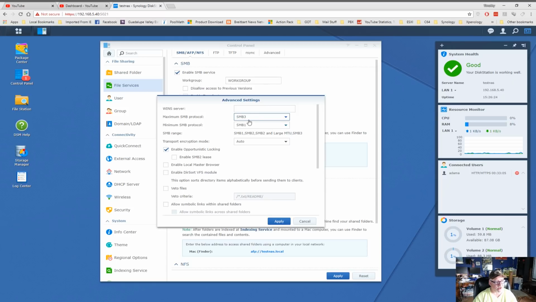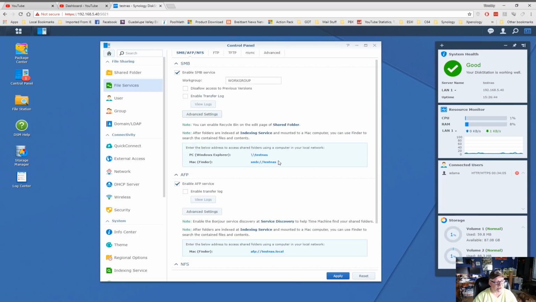Because you want to be able to connect with Windows 10 machines, Windows 8, and Windows 8.1, and they all use SMB 3. And then I would set the minimum. Now they set the minimum to SMB 1. I'm going to recommend that you keep it set at that. So I'm going to go ahead and apply that, and then the network settings are going to restart.